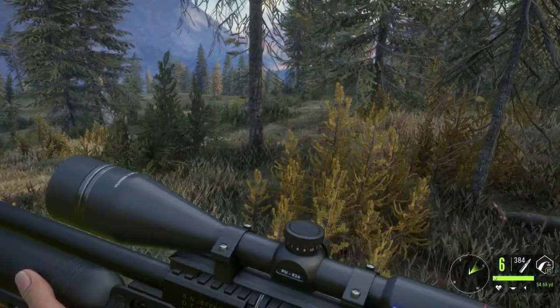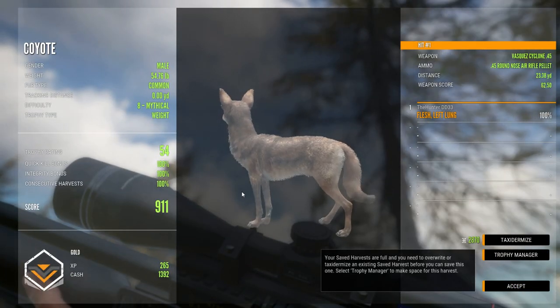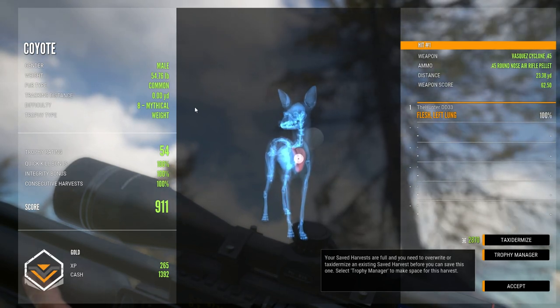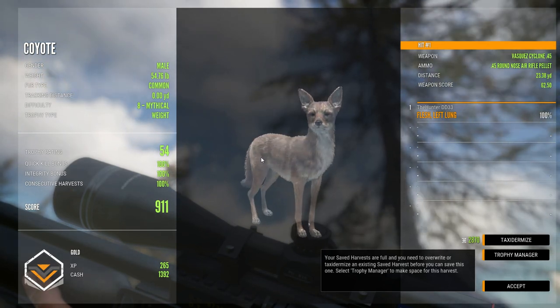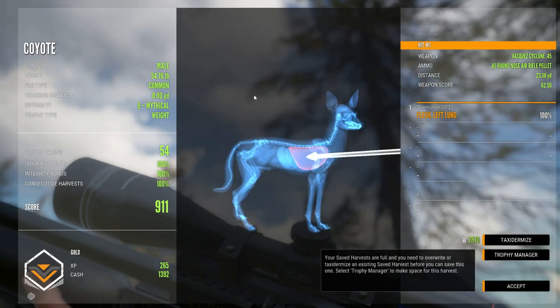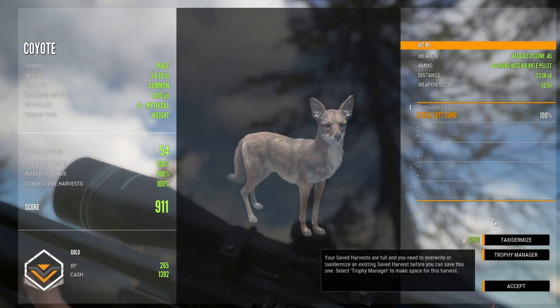Honestly, we probably should do a consecutive check, but I think we should be all right. We're good. 911 score and we hit just a little bit high. He was only 23 yards away, but 54 with a trophy rating of 911. I believe this is my second biggest coyote, and a nice gold with the air rifle, which is pretty awesome, so let's get him mounted.